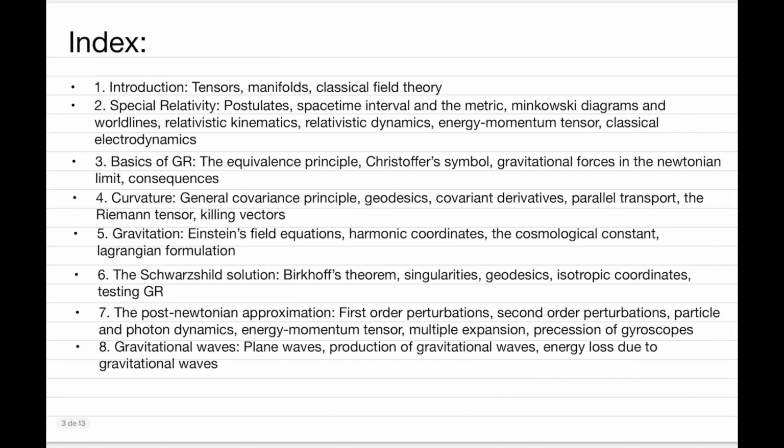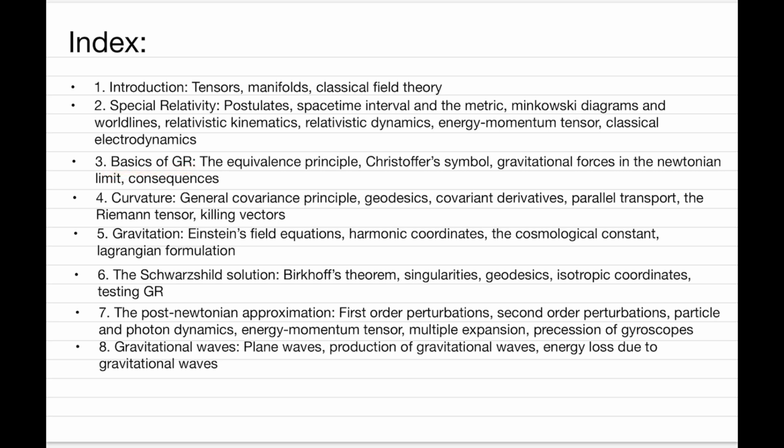So these are going to be the topics that we are going to see in this course. We'll see an introduction. We'll explain what tensors are, first in a naive way, and then we're going to see them in a more formal way here in manifolds, and we'll talk a little about classical field theory. Then we are going to introduce special relativity, which is what comes previously before GR, and we'll see the postulates, some of the basics and very important concepts, and we'll see kinematics, dynamics, and some other stuff which is really important. Then we'll start with the basics of GR.